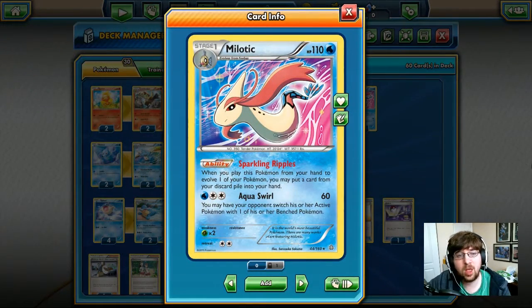Moving on, we do have Milotic, stage 1, 110 HP, water-type Pokemon. Sparkling Ripples is its ability. When you play this Pokemon from your hand to evolve one of your Pokemon, you may put a card from your discard pile into your hand. So, if they got rid of one of our Kyogres, or they got an evolution card before we were allowed to play it, you can get it back with Sparkling Ripples. I love this Milotic. It's really cool.